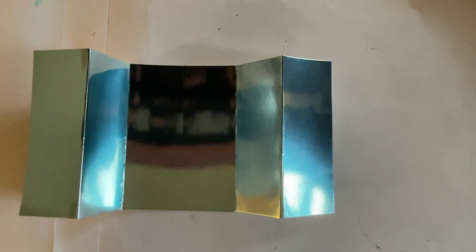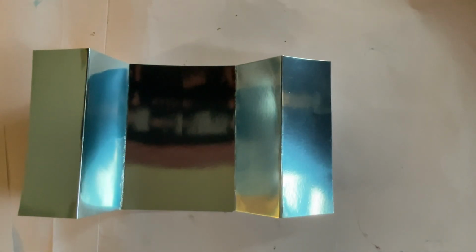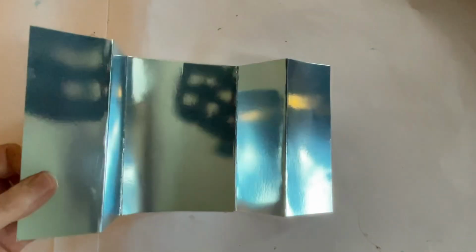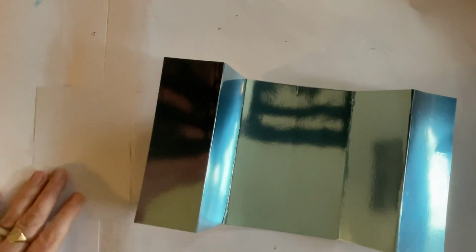So we're going to pop that in the middle. So I've got my trusty glue stick. We're going to use glue stick to put the central part down. So we're going to give it a good coating. Make sure you get it into those corners, otherwise they'll peel up. So we're going to put that into the corner, into the centre.